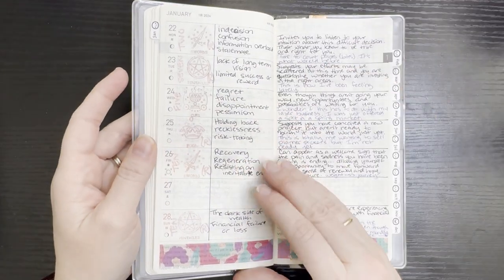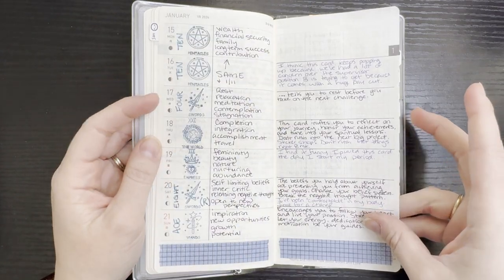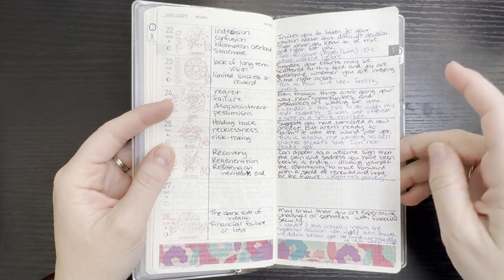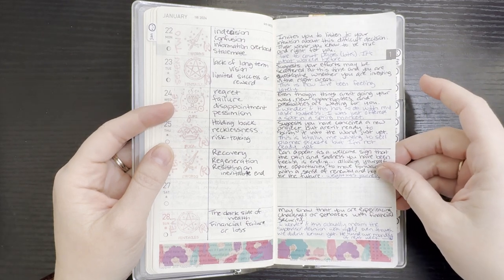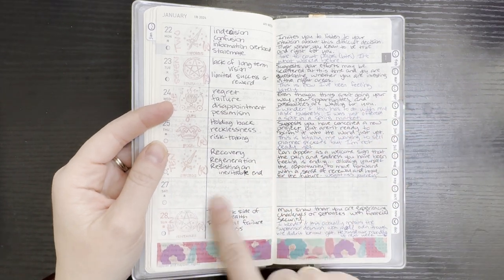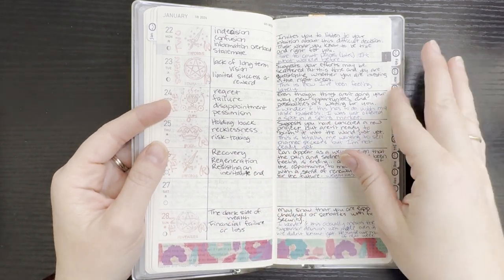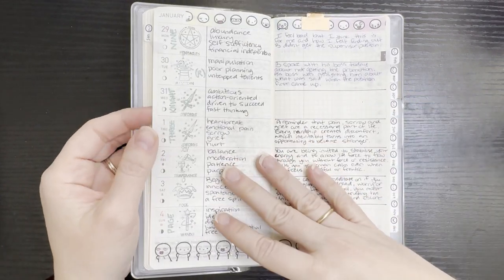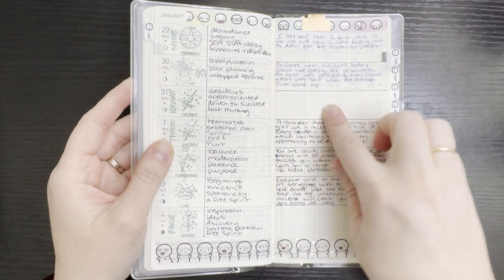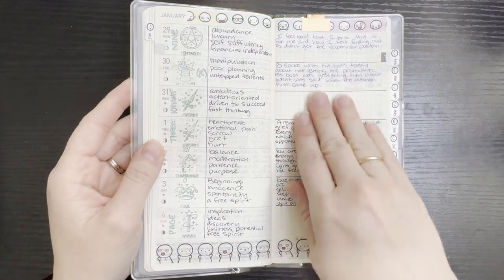And I've done pretty good with keeping up with it, although just recently I've had to do some catching up because I went several days. I would pull a card, but I didn't fill out anything here. This day I didn't pull a card at all, so that's why that's blank. Here I haven't even gone in to write the description, but I pretty much had to play catch up here.